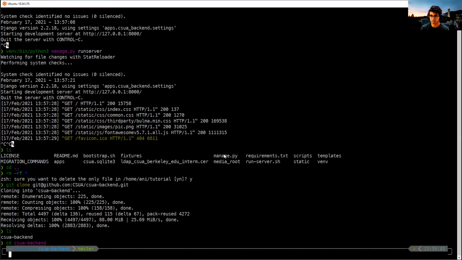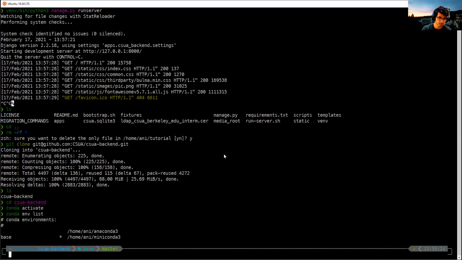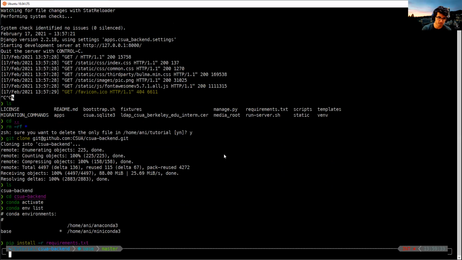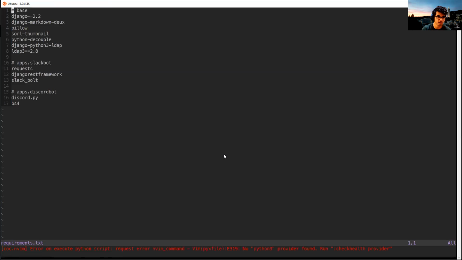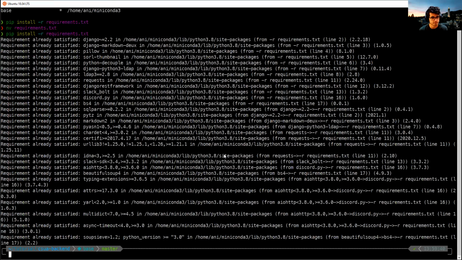Okay, and then here I'm going to start it from the top. And I'm also going to use conda instead of virtualenv. So if you have installed conda and want to use that, that's how you would use this. I'm just going to use this base conda environment, and what I'm going to do is install the requirements.txt. This installs all the requirements you need for this. Install that. And oh, look, I've already installed it.